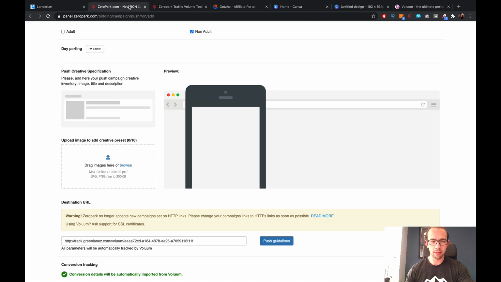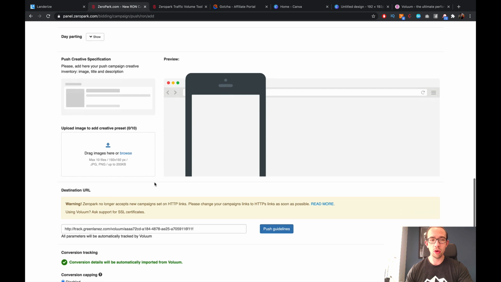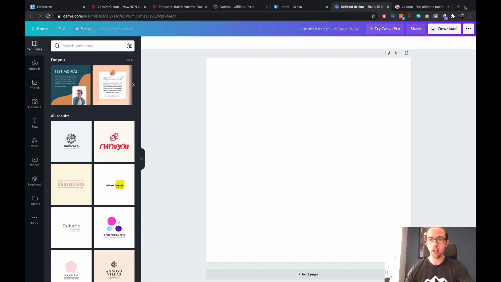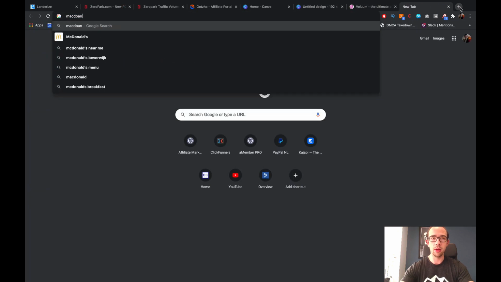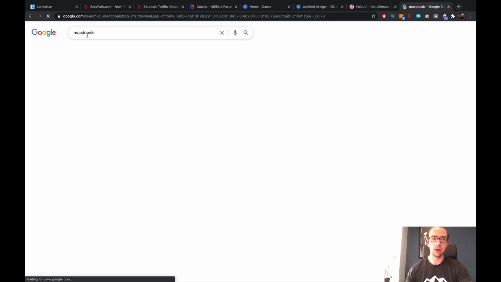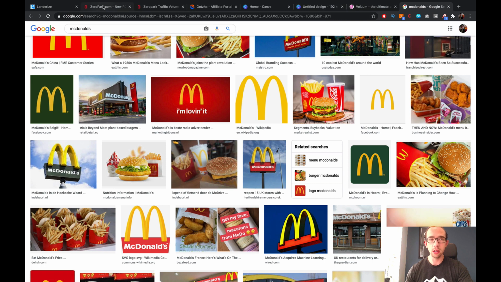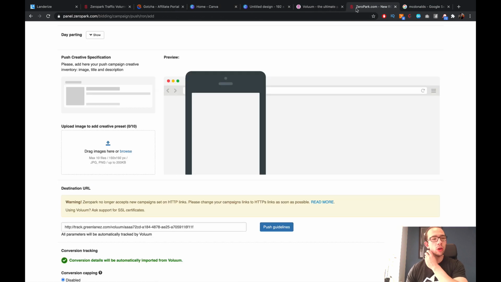Is it a square? Apparently they're square images. Oh yeah, because the image goes here, so it's more about the copy. And they don't have icons anymore. Okay, McDonald's. Yeah, I think we should keep it simple. Just keep it with a logo, because when you look at the actual space, it is quite small.